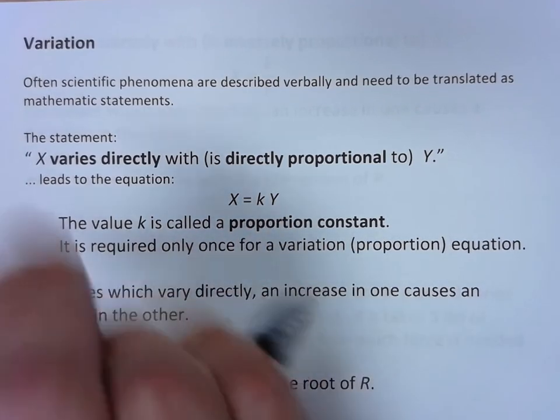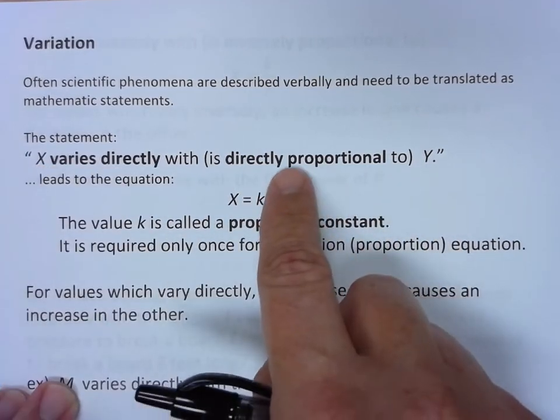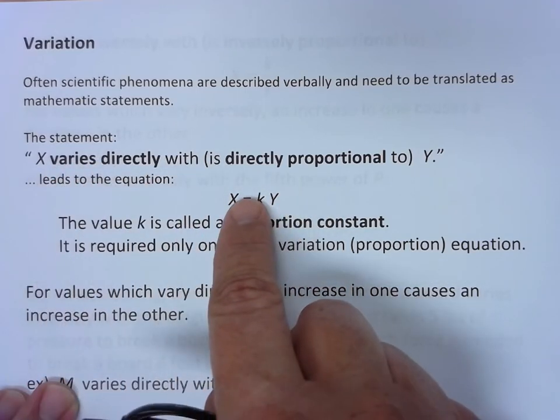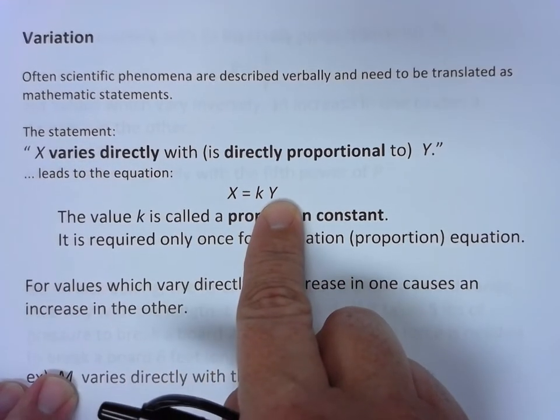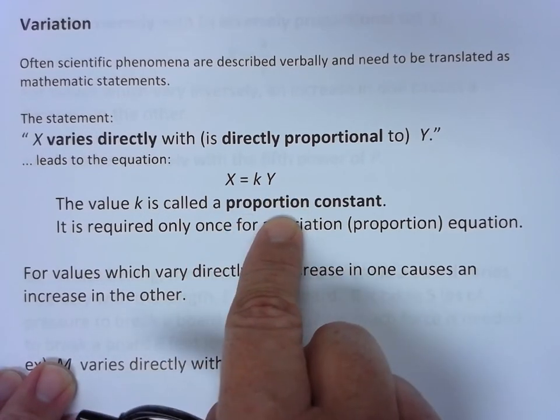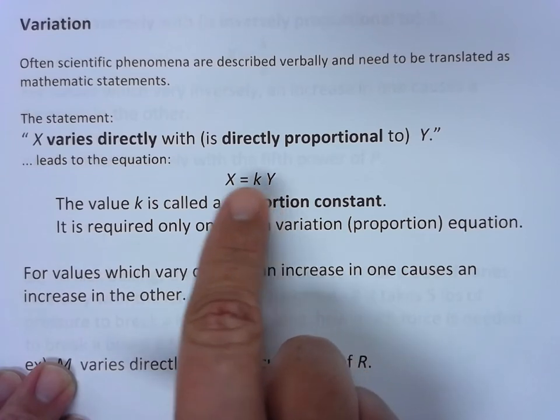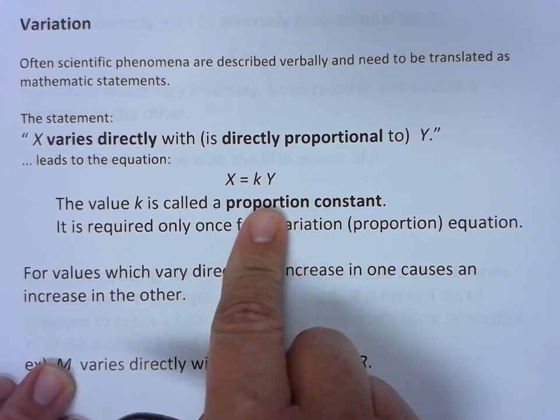It just means that they grow proportionally with each other. So anytime you have two variables that are related by direct proportion or varies directly, you're going to have one variable equals k times the other, like this. It's required to have that constant there because you don't exactly know what the value of the constant is until you get some data about the variables x and y.